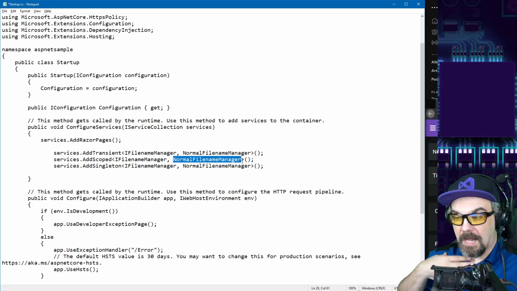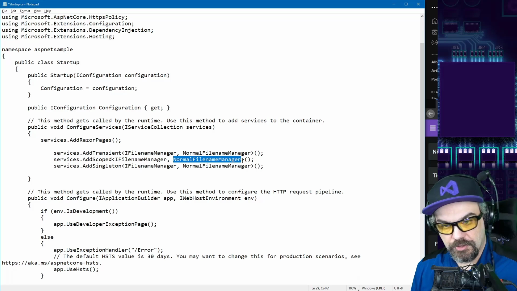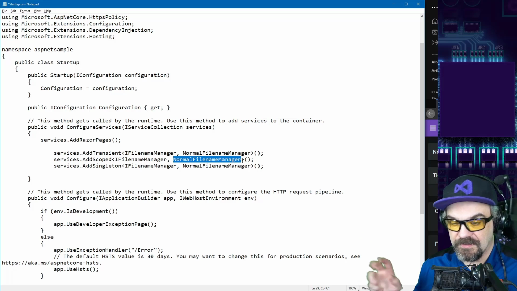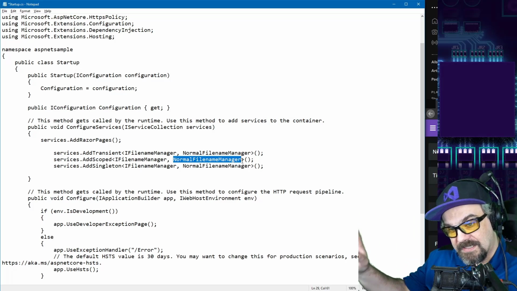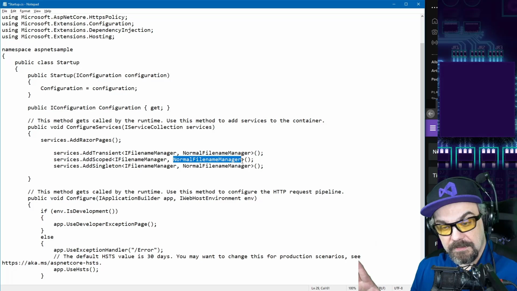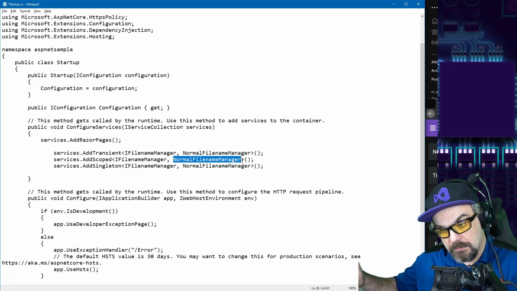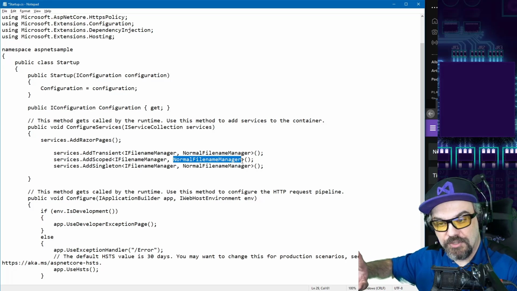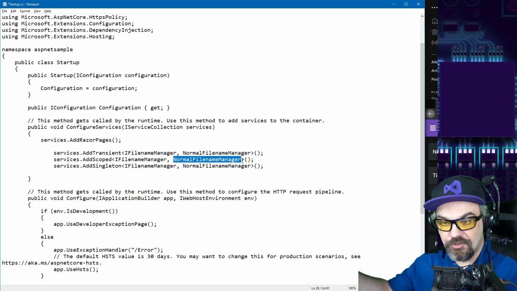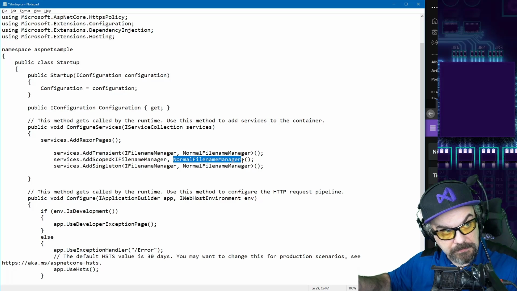This means that when I interact with the service, Fritz gets his own version of file name manager. When Jason, I see Jason there in chat, makes a request to the service, Jason is handed Jason's instance of the file name manager. It's a different instance than the one that Fritz is working with over here, okay? So there aren't any chances for those two objects to collide in memory, for me to inadvertently access and interact with anything that Jason is interacting with, because they're kept separate and isolated.